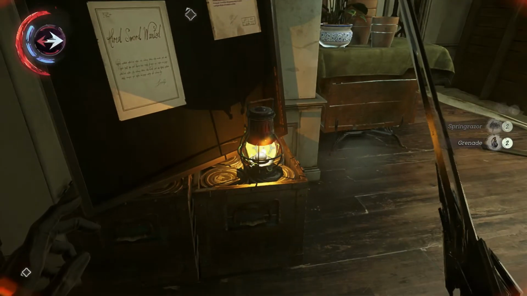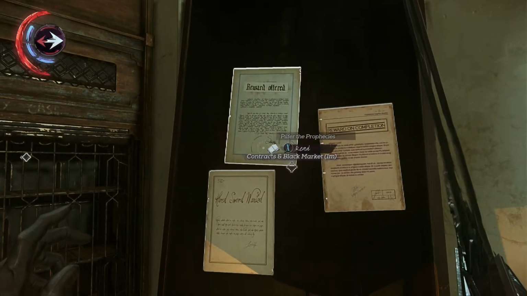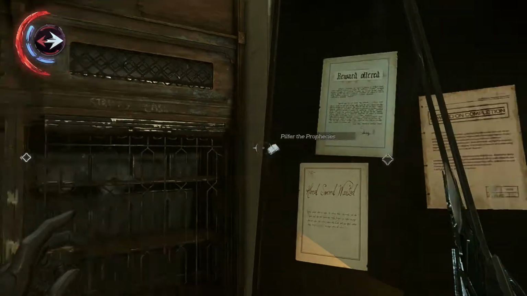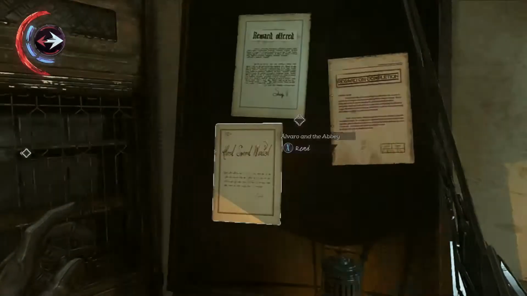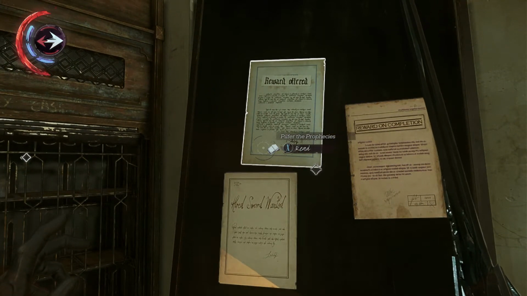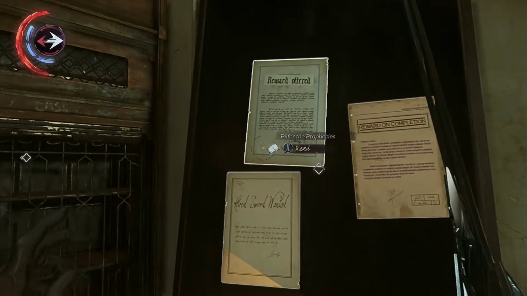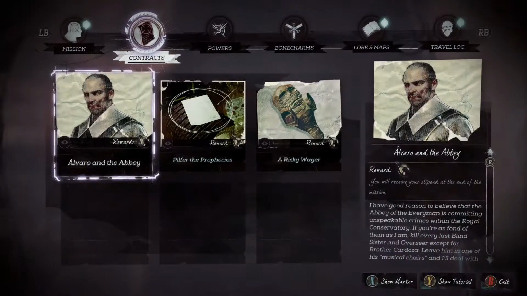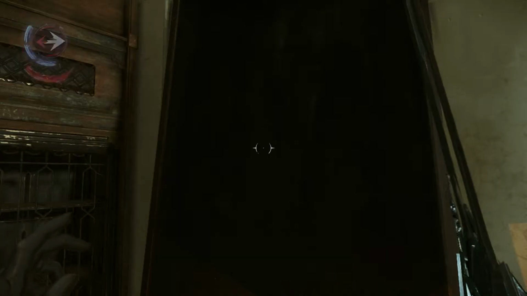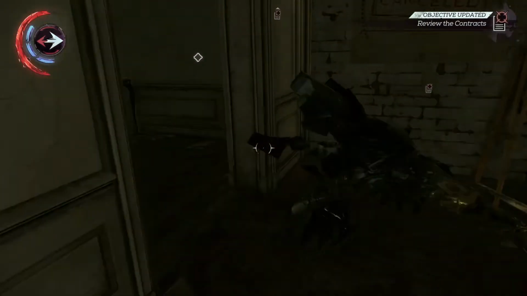We're going to pick up the contracts here. There are 3 of them on this level, and one of them is probably the most annoying one in the game, and that's the one that I mentioned before, where you need to kill everyone. And then the other 2 are quite simple. So you pick those up. So we have Alvaro and the Abbey, Pilfer the Prophecies, and a Risky Wager, I think it was called.